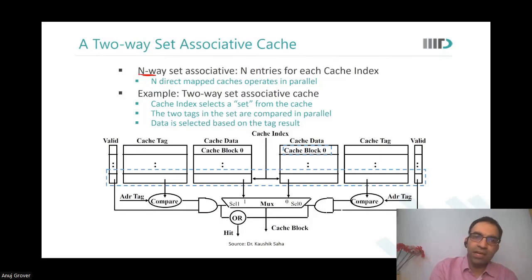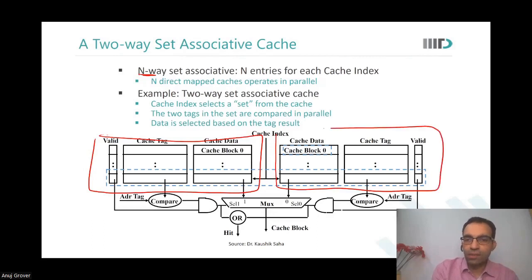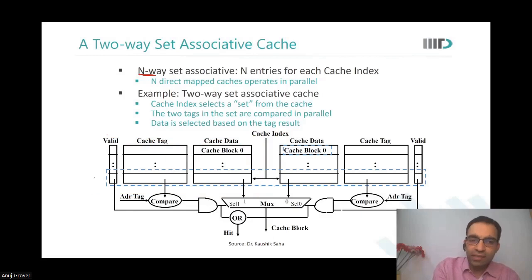So this example over here is actually not 4-way, it is a 2-way set associative cache. So what is happening? There's this one cache. There's this other cache. In both the places, we store cache tag, cache data, and so on. So now let us say the first row was to be addressed. We access both the memories, this row of both the memories. The tag is compared with the original address tag at both the sides.